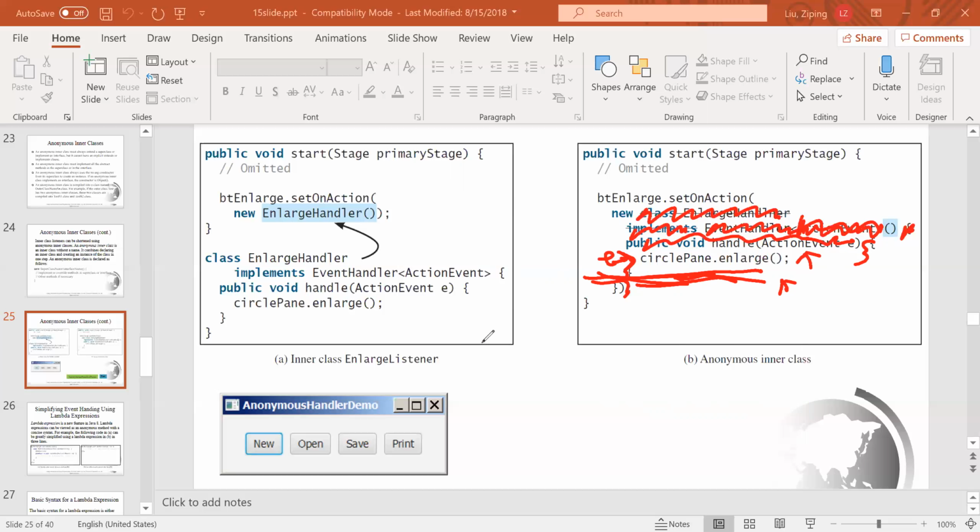Okay, the second quiz question today is, what is a functional interface? You provide the definition to the quiz and you write the answer. What is a functional interface? An interface with a single abstract method. Here it doesn't mean only an abstract method.